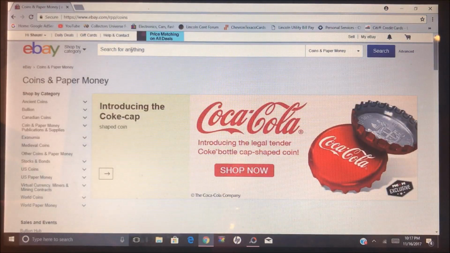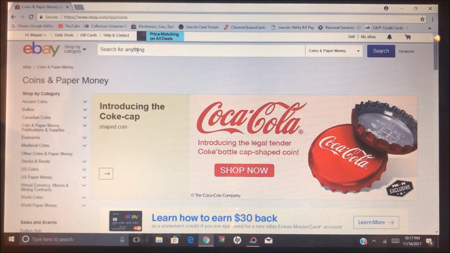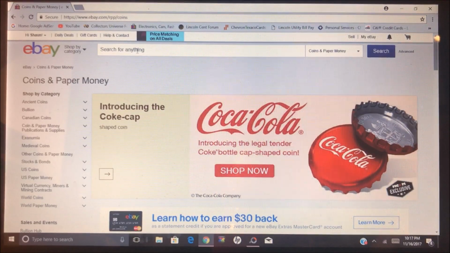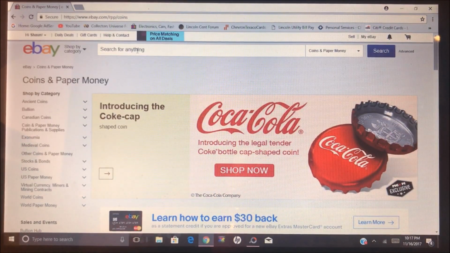Now, right off the bat, you could just type it right into the search field from the main page, but the problem that you come across with that is that it's going to bring up maybe other things that aren't coin related using those keyword functions. So it's always better to drill down to the actual type of item that you're selling and go by that subject. So we're just going to go into coins.